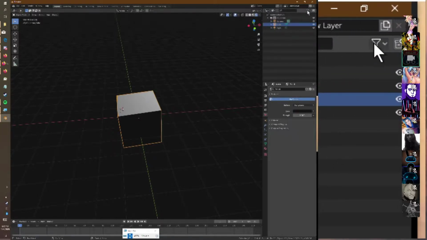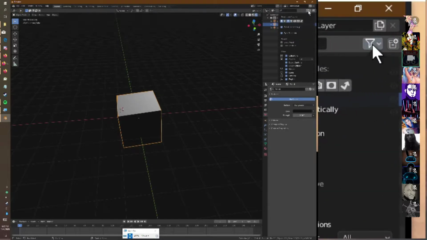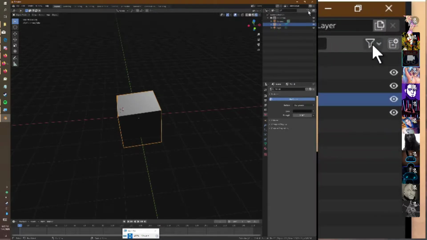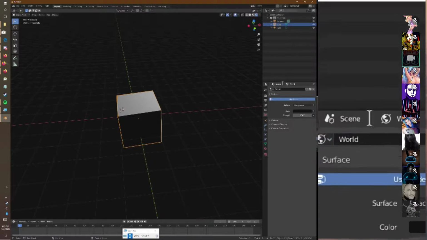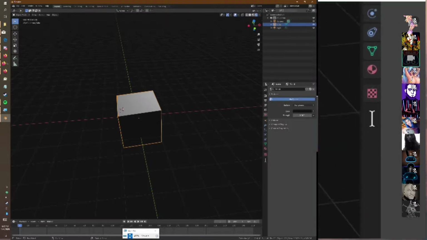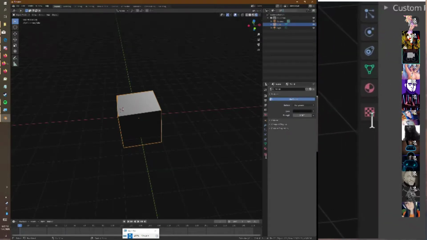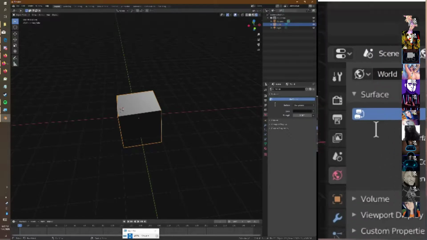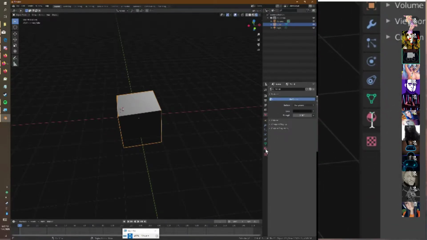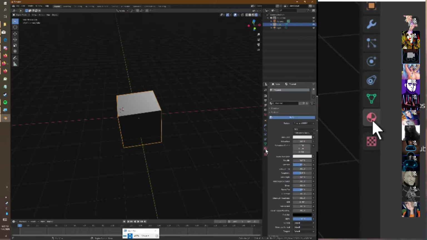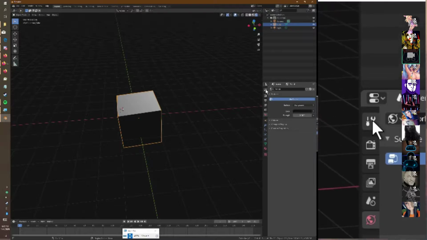What else we got here? You can filter stuff like that. So down here you can kind of select, I want to see stuff if you've got a really complex thing. And then you can search, of course, filter by that. Down here, I'm not exactly sure what to call this, but these are kind of meta stuff for the world. Most of your time will probably be spent in the material editor, so let's go down these one by one.